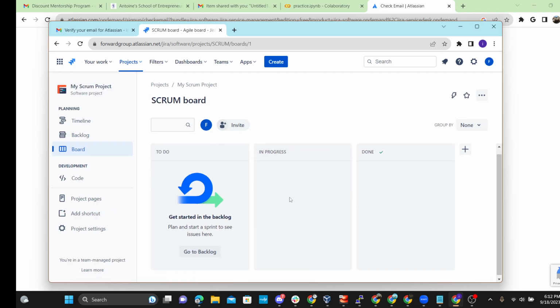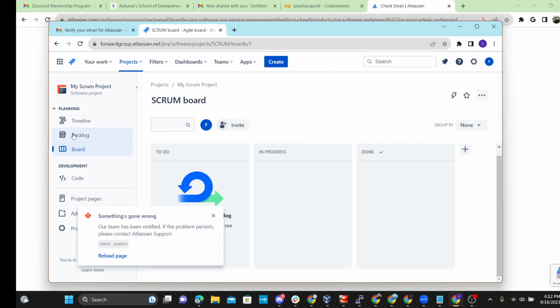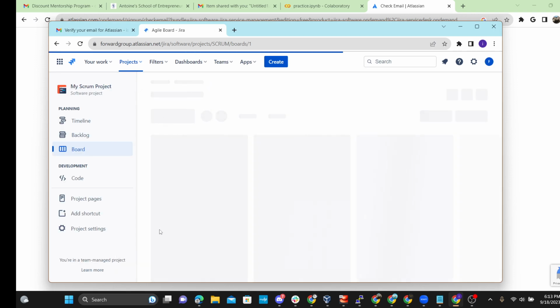Okay, and so that is it, guys. This is the platform right from here, and we should be good from here because you already have your Scrum board right from here. You have your to do items right from here. Although it keeps saying something went wrong. It looks like we're missing some of the features of the pages, so I'm just reloading that again to see what happened.